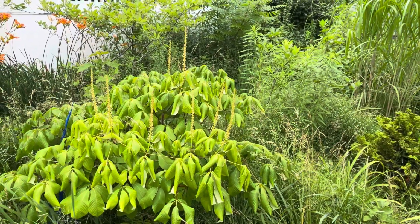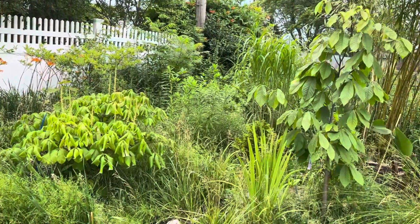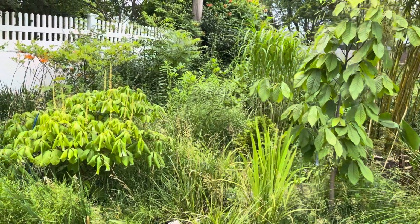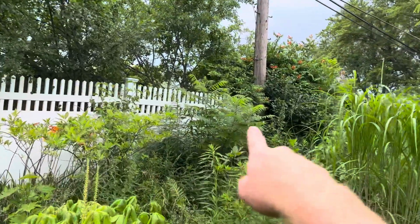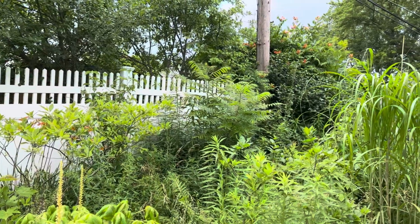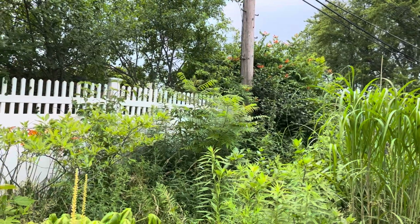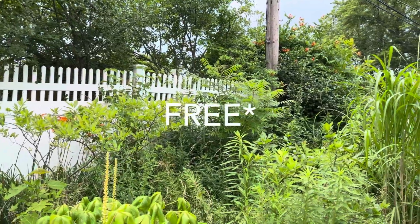And to me that's kind of, even though that seems like a big usage of water, I think in the long run, the plants are healthier and happier for it. This sumac tree I grew from a little seedling. I actually dug that out of someone's yard because, of course, when it's this tall, people think it's a weed. But IDing your plants, knowing what they look like as a seedling, is really important. You can get some great plants that way.